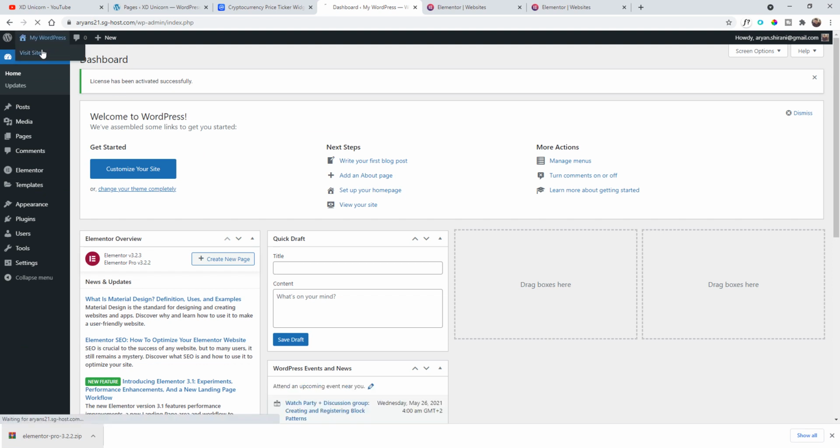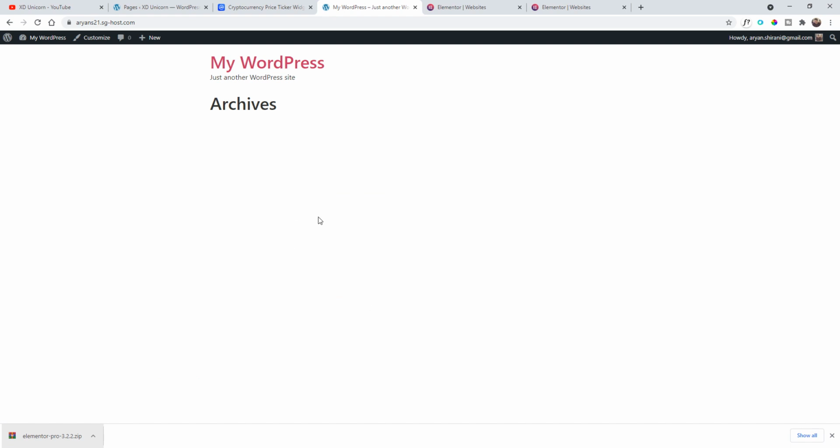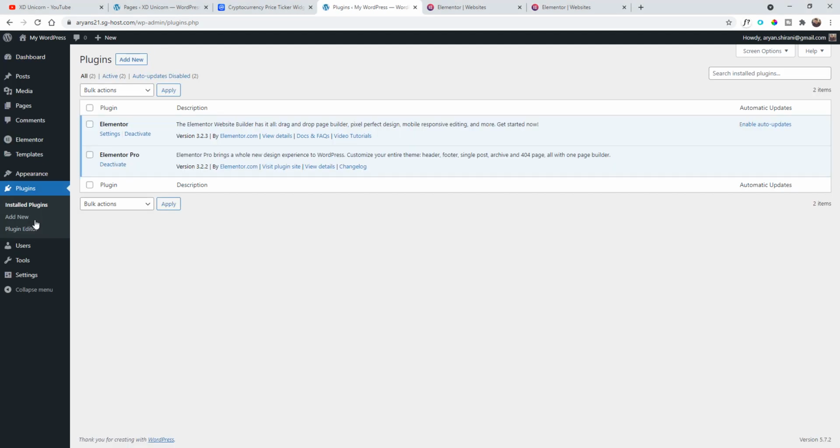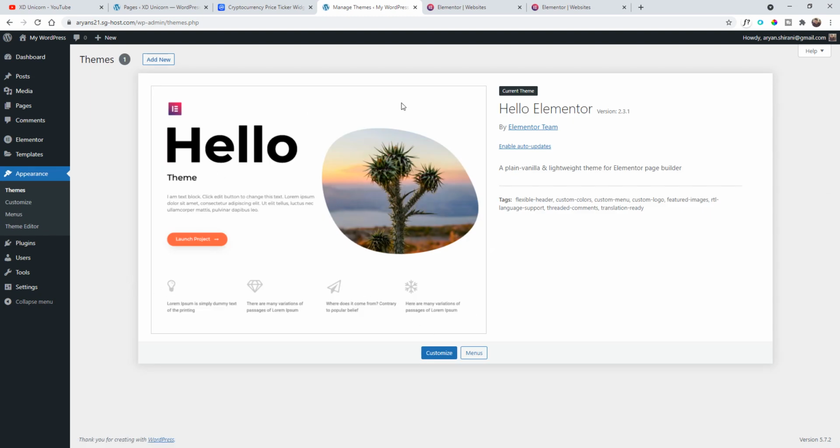So let me check and visit the website. Cool. Now we have this blank page. So we are going to start building now all the stuff. So let's go back right now. So let's have a quick recap of what we done. So we have plugins here. If I click on that, we have Elementor and Elementor Pro. That's great. And if I go on appearance and themes, here you should see many templates, many themes. Sorry. I deleted all the other ones. You just click on the other themes and just click on delete. You will find a delete button here. I did that quickly, yeah, that's all.